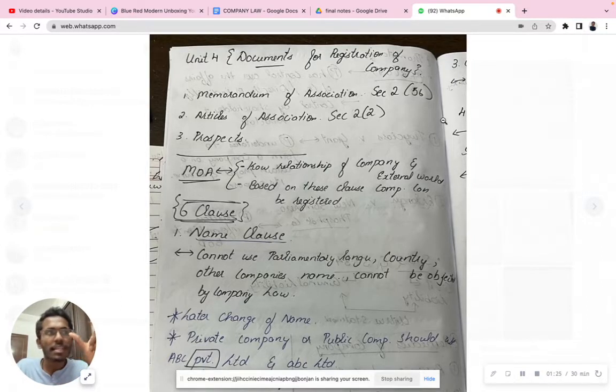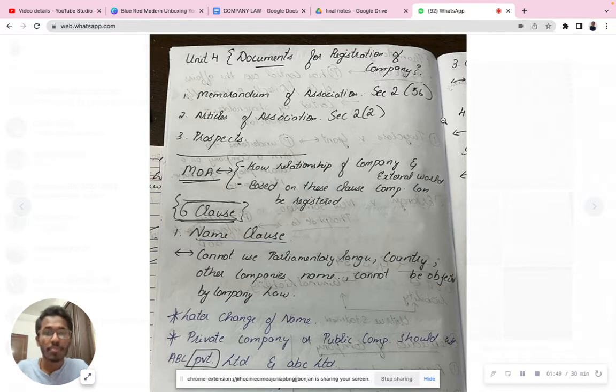Now, what is MOA, the Memorandum of Association? I'll tell you in very simple language, even a small kid will understand. It is basically to know the relationship of a company and the external world. As soon as you research a company, for example, I want to invest 500 crores. Just imagine, I'm that Ambani now. I'm going to invest 500 crore in so and so company. Simply will I go offer something? No, I will also look for something in return.